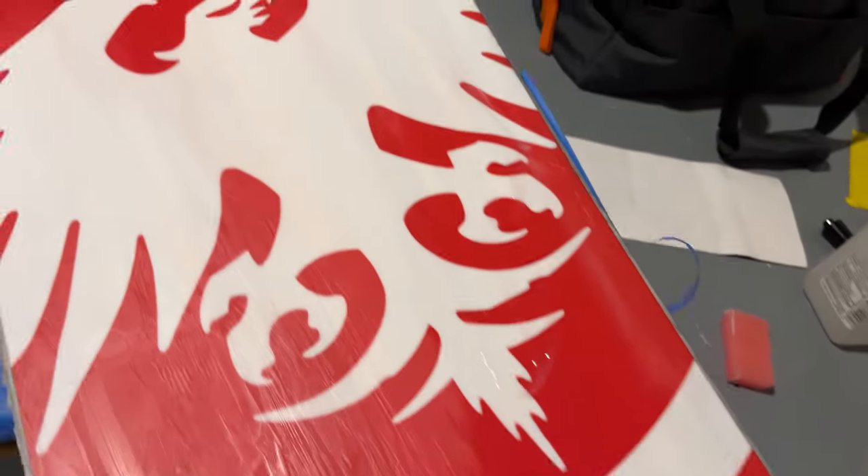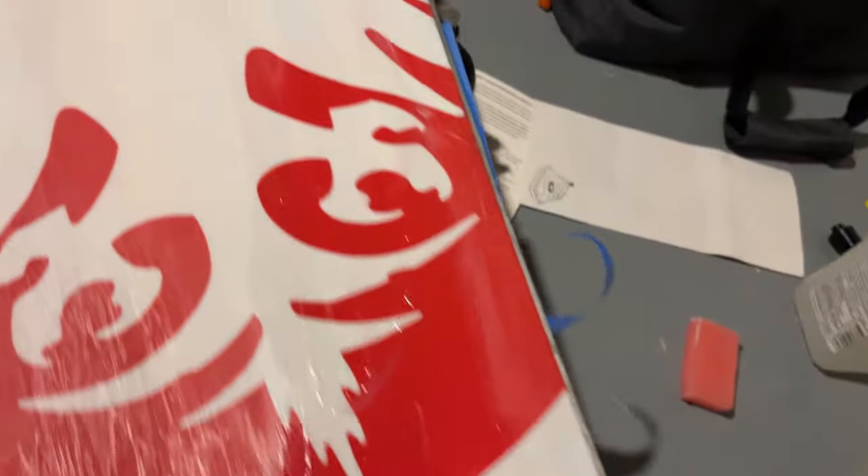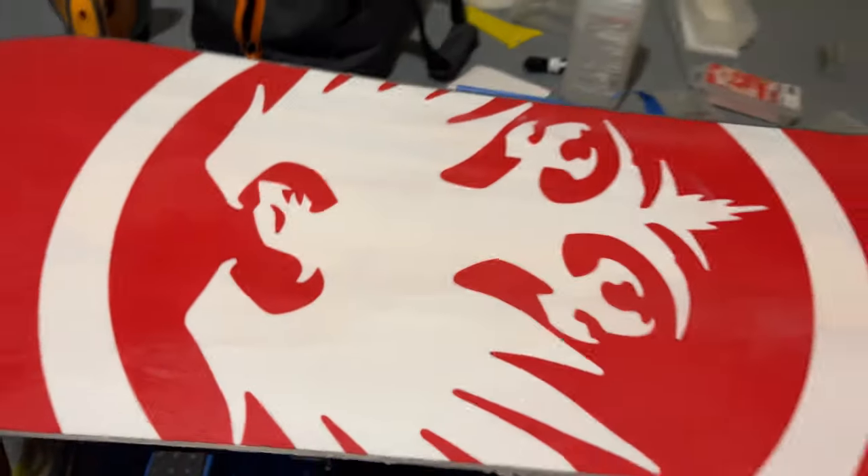Let's take a closer look at this board. I'm going to let this wax cool down. This is basically the finish you're looking for — you just kind of have a nice uniform amount of wax on there as best you can. We're going to let this cool down for five to ten minutes and then we're going to start scraping.